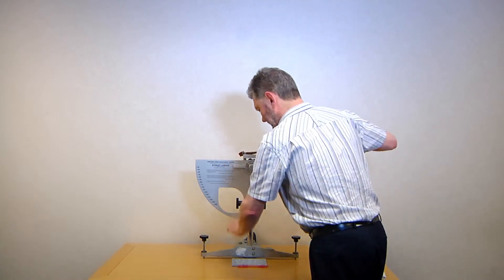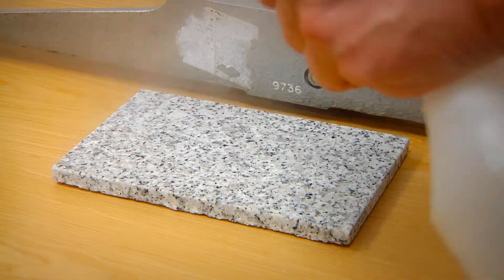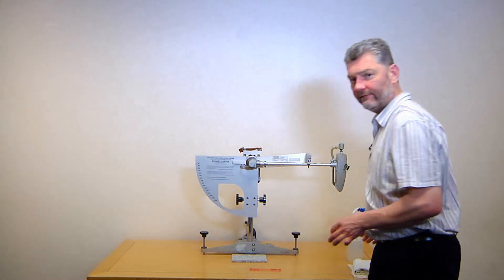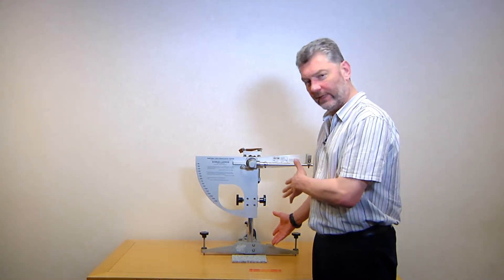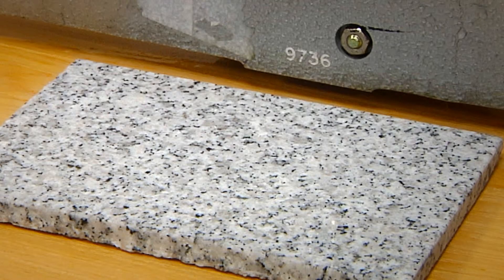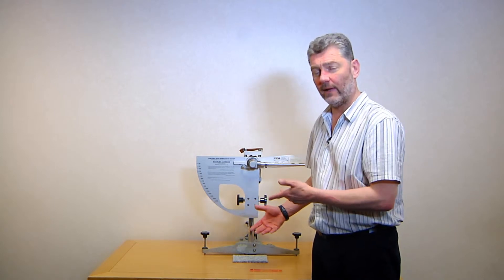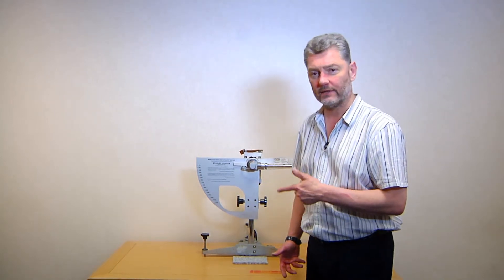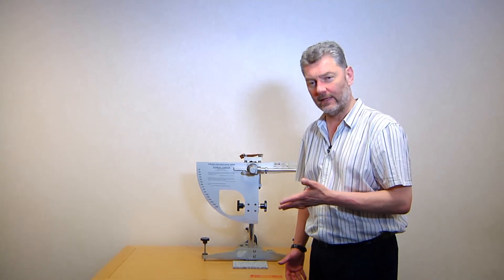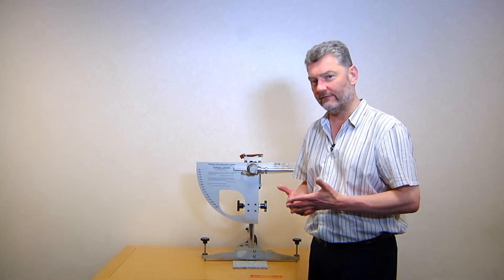If I wet that surface the friction is going to change. I'll spray some water on that surface. My first point would be can you actually see whether there's water on that surface or not. And in this case it's probably quite difficult to see that water. So one of the things you can think about in terms of controlling the slip risk on wet or otherwise contaminated surfaces is whether that contaminant, that foreseeable contaminant is visible or not.